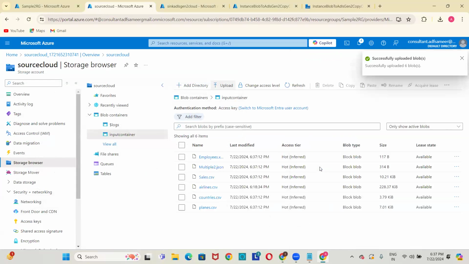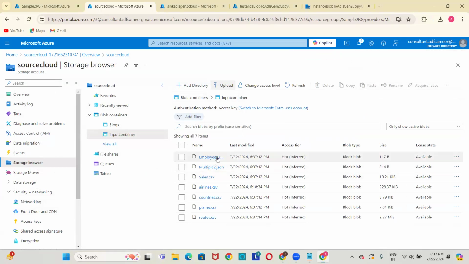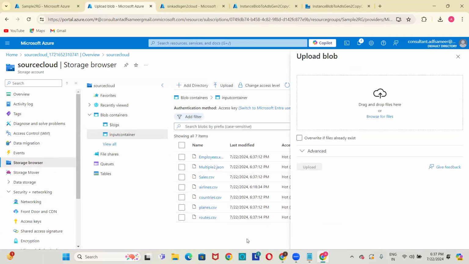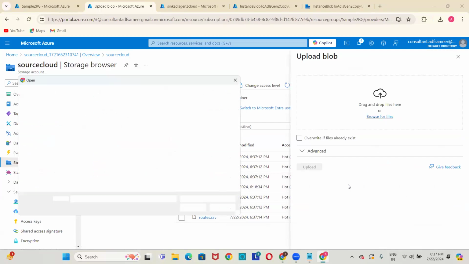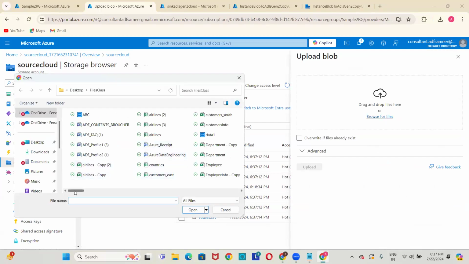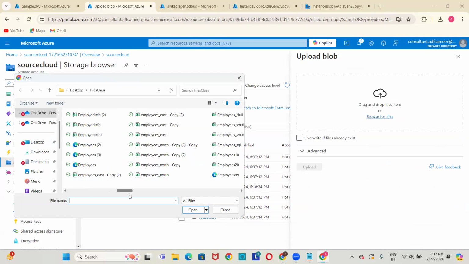So here you have it as it is, guys. Can you see how many files are there in the source? Can you tell me, guys? XML file is there, one. JSON file is there, CSV. Rest of all are CSVs. I'll upload some more files. It makes no difference, guys. If you have more than one, if you have 1,000 files, you need not worry about this. The pattern of reading will be the same here.